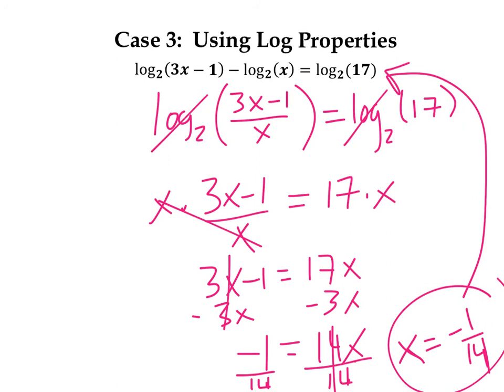Now, our job is to plug this back into the original problem and see if it actually is a solution or not. Okay? Remember, not all negative values are no solutions. So we have to plug it in and see if we're taking the log of a negative number, that's when it becomes a no solution. So if we have the log, when you simplify everything, the log of something negative, this is a no solution scenario or extraneous solution. Because we got a solution, it just became extraneous.